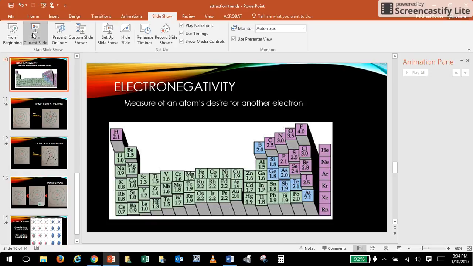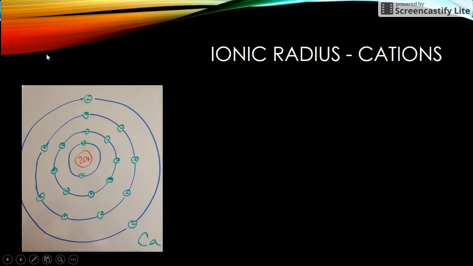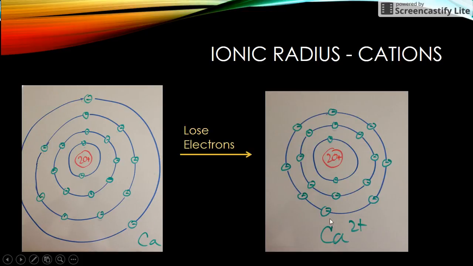All right, so let's take a look here at ionic radius. Ionic radius addresses what happens when an atom becomes an ion, and you may remember from previous chapters that cations are atoms that lose electrons. An atom like calcium would lose its electrons to become calcium 2 plus. The two it loses are in the fourth energy level, these two electrons here, and as a result it has 18 electrons like the noble gas argon. So it has a stable electron configuration.